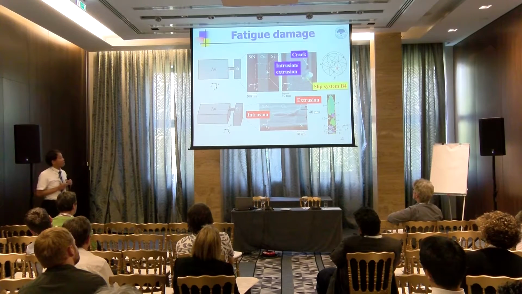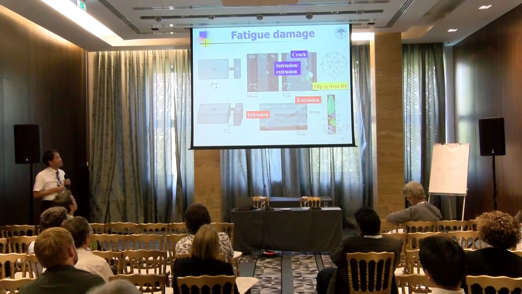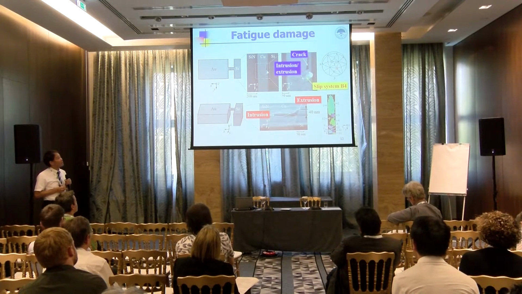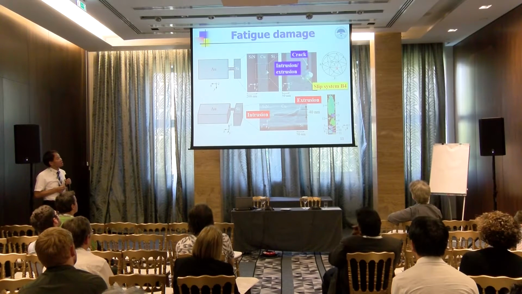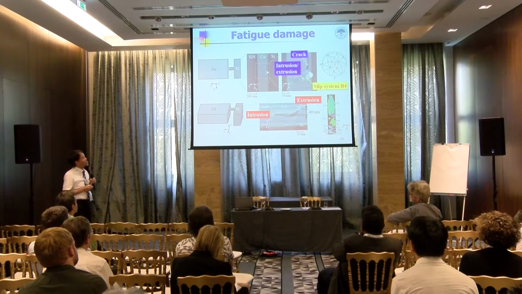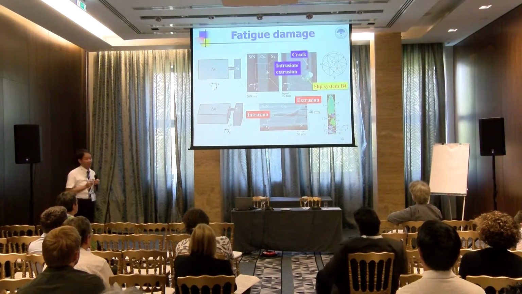After the experiment, we observed the specimen surface carefully, and we found the fatigue damage is composed of nanoscale intrusion and extrusion, which was generated by the activation of slip system B4 in grain 3. And this intrusion and extrusion had induced an interfacial crack by pushing the adjacent titanium layer. Like this. The formation of intrusion and extrusion plays an important role in fatigue interfacial cracking.